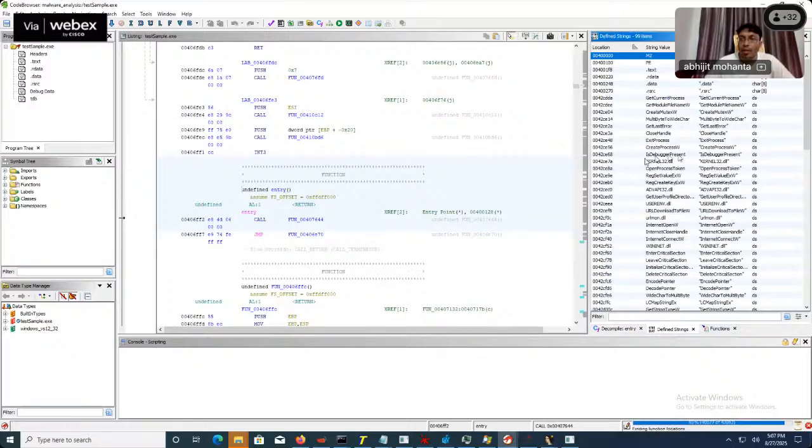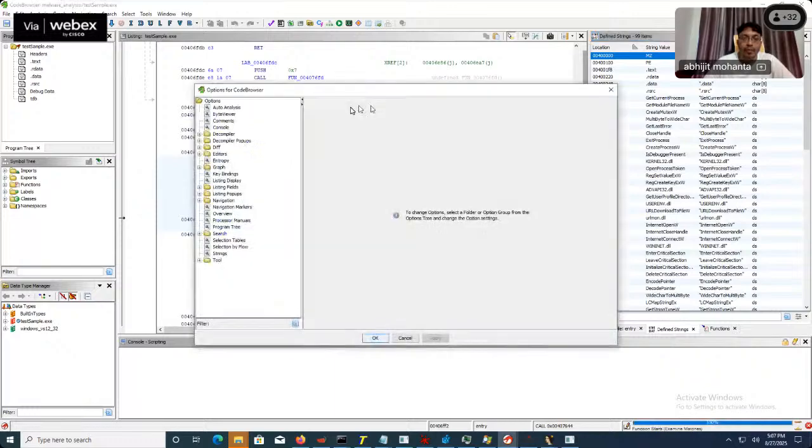You can see our fonts are not that great, so for visualizing those I can do some font changes also. I can go to Edit, Tool Options. In this there is a listing display, which refers to my disassembly listing.